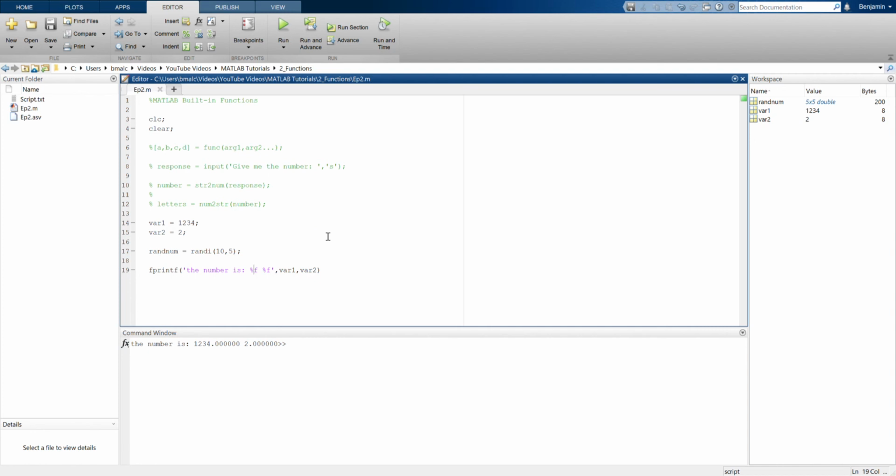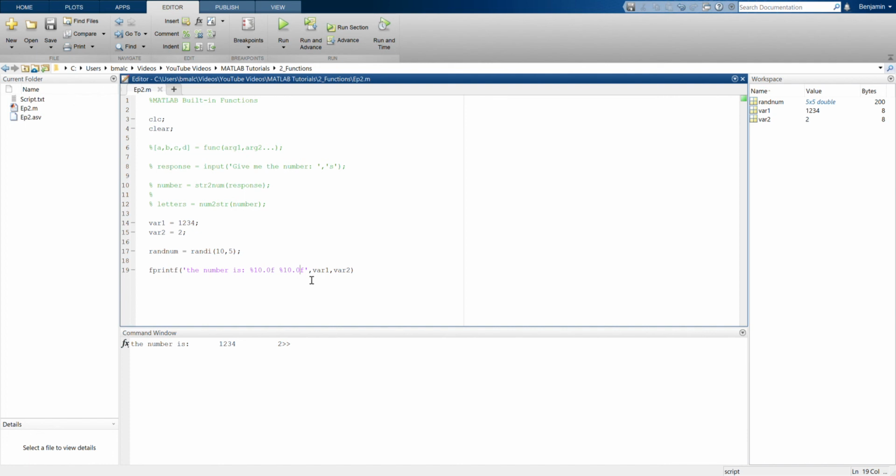Say we want to take up 10 spaces, we can say 10, and then we want 0 decimal places because we don't actually need them, so we do 10.0. So var1 would take up 10 spaces, and it would have 0 decimal places. And we can do the same thing for this, and we would expect to see exactly like this. Pretty nifty.